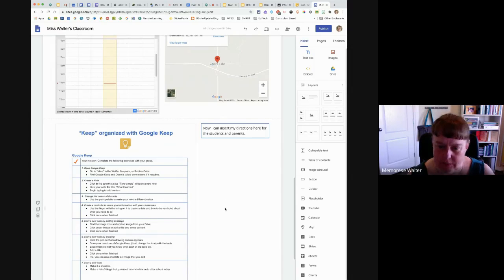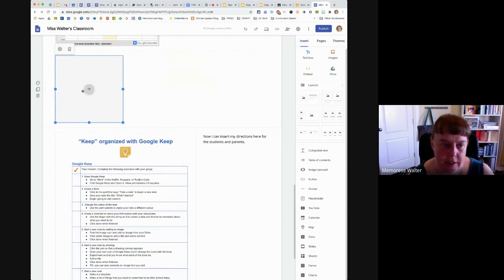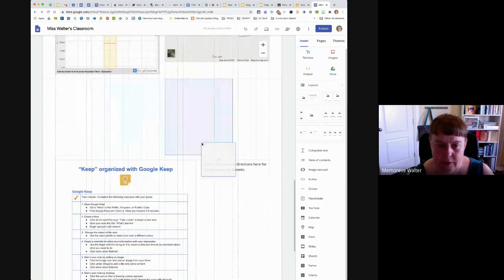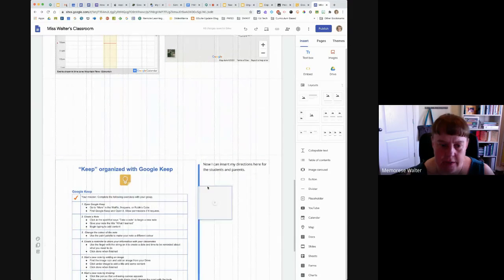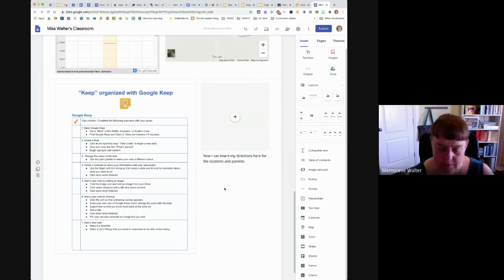So here's a little tip. Remember this placeholder tool? So now take the placeholder tool and insert a placeholder. So just click on it and then drag that placeholder. And notice when I drag, it's showing me the blue line wherever I go. Wherever I let go, that's where it's going to drop. So I'm going to wait till the blue line is right above that text box, and then I'm going to let go. Now that placeholder is not going to show for the viewer. The placeholder just put itself above there.